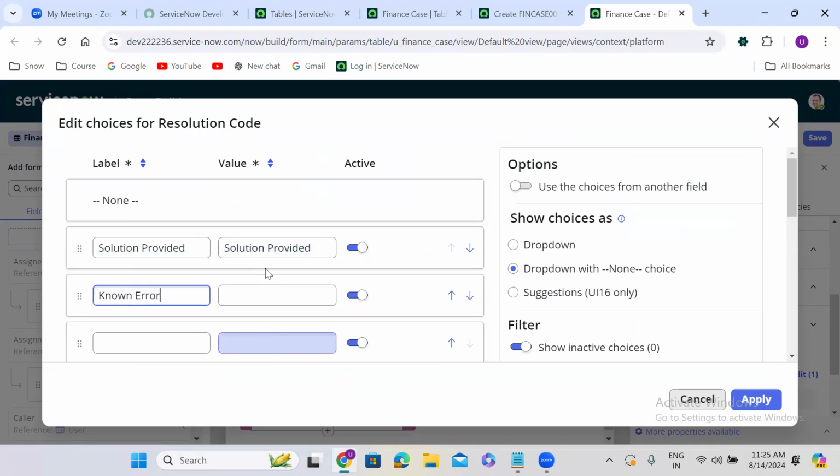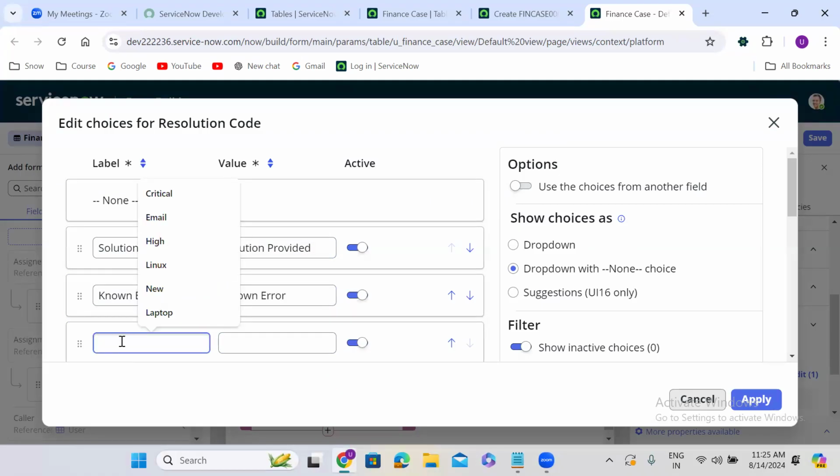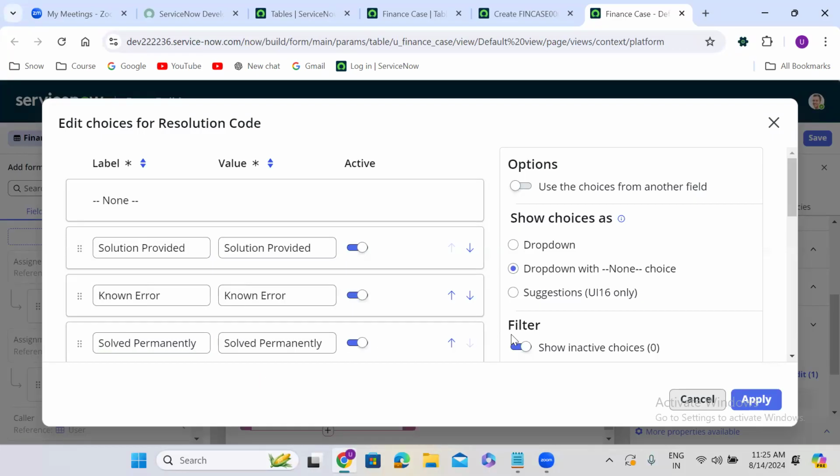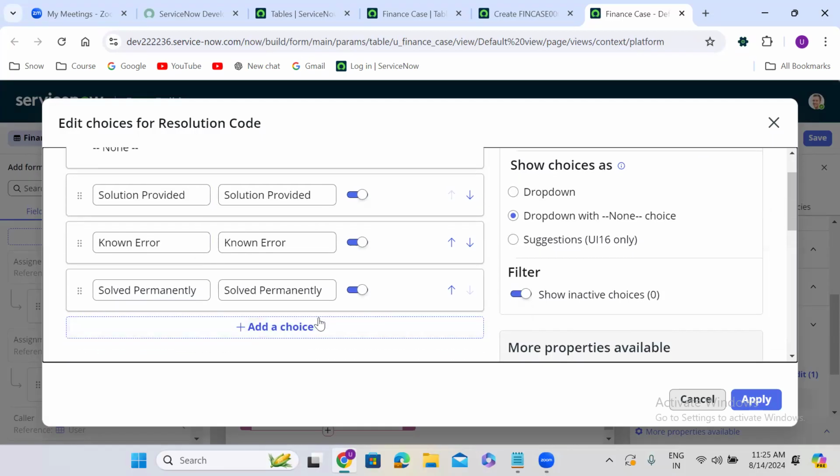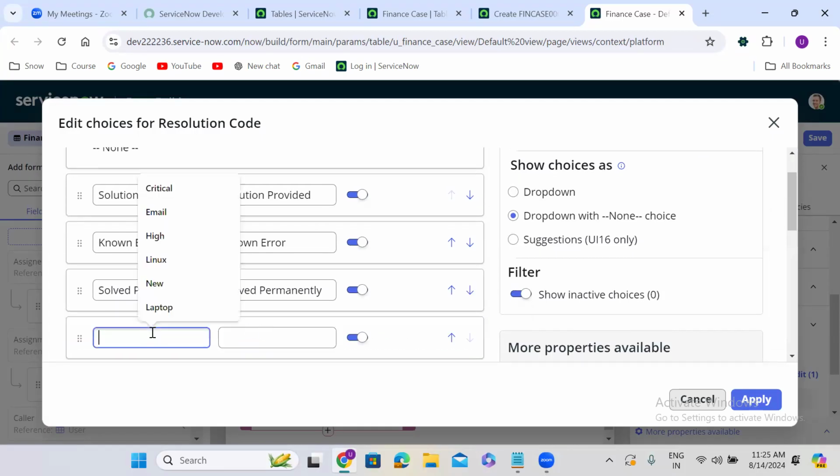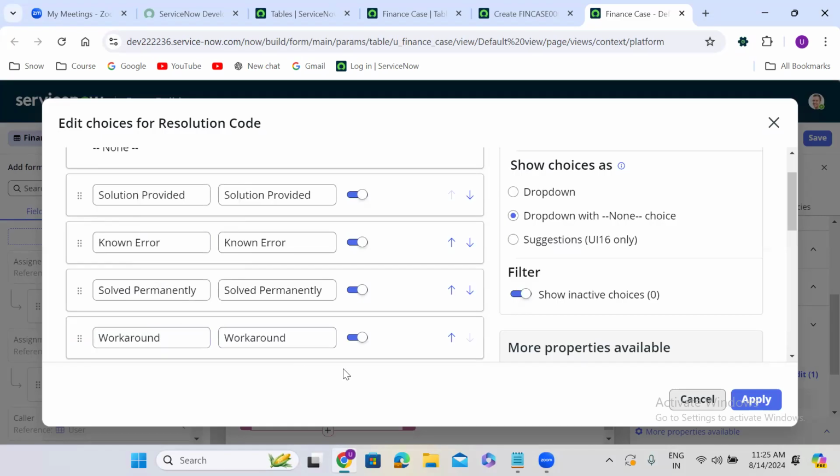As a developer, we will be using choice values. Known error. Solved permanently. And you can create some more choices as well.